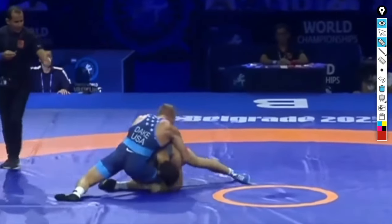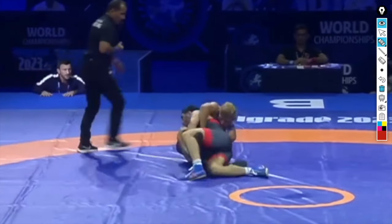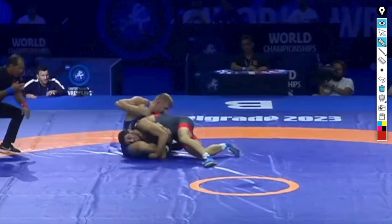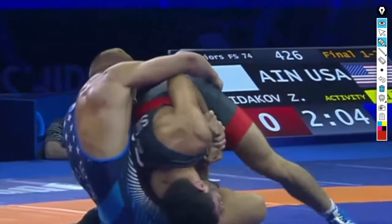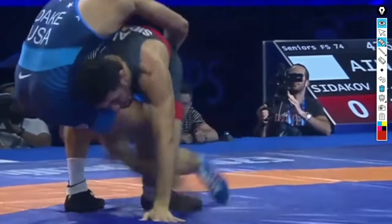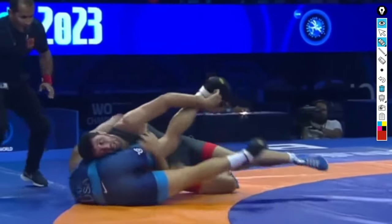Rewind back to Sitikov. He's keeping his weight low, attacking the ankle, keeping his head to the outside, putting Dake on his butt, not allowing him to readjust. As soon as Kyle Dake breaks his lock, watch this elbow — that bicep area of Sitikov — because he's going to use it to block Kyle Dake from regaining his lock on the chest wrap. This forces Dake to go to the crotch lock instead of the chest wrap, which is advantage Sitikov. It allows him to float over top of Dake, continue to pressure in, and get his takedown.